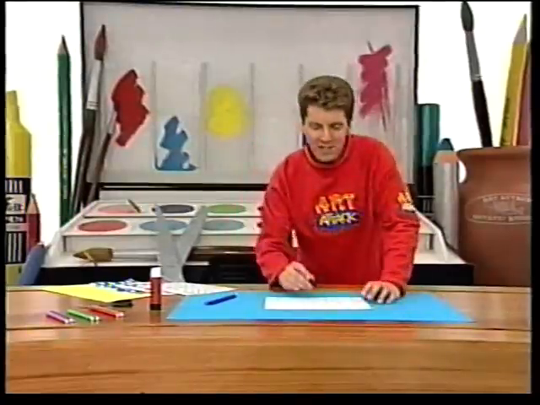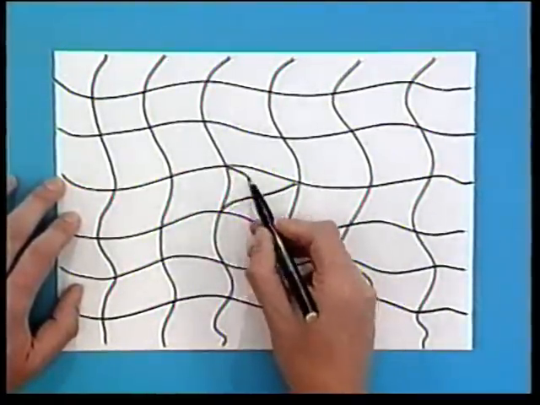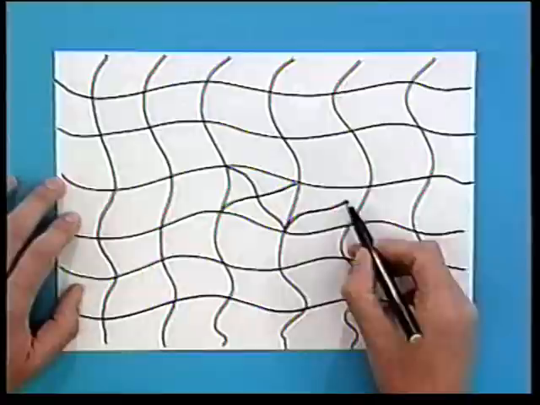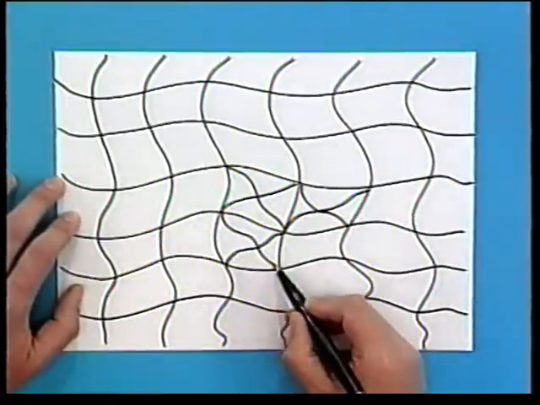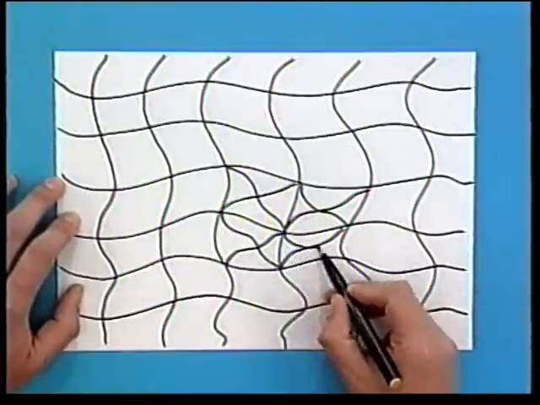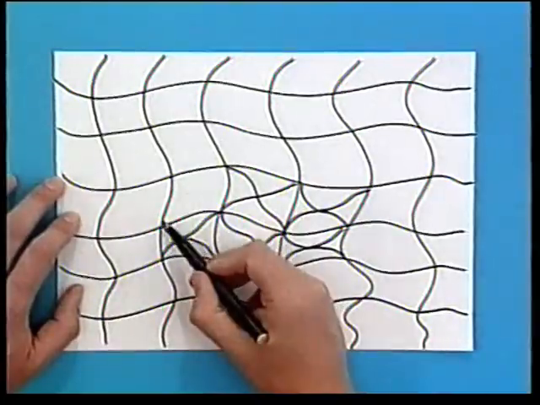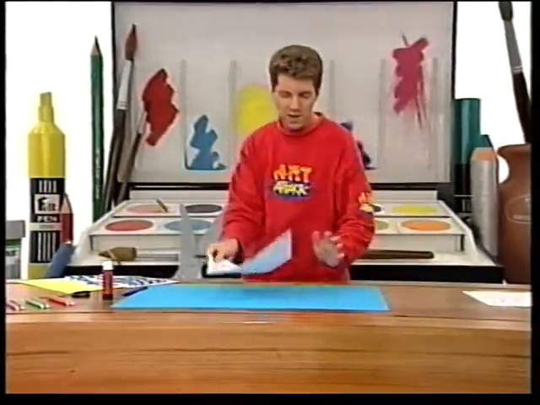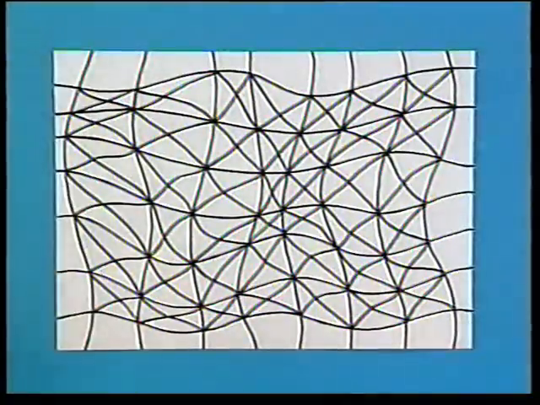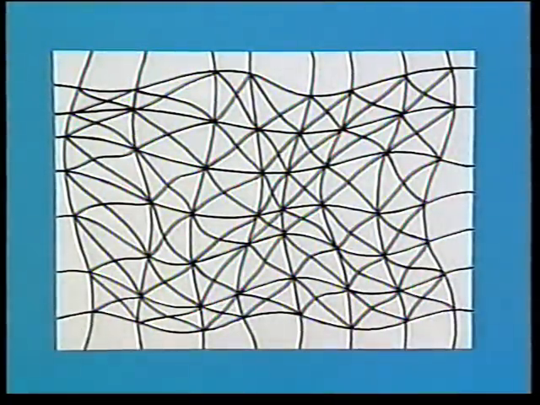And then in each of those wobbly boxes, just draw a sort of wobbly X shape. It's a sort of wobbly cross, really, isn't it? Like that. And then another one in there like that. And go round all the boxes, just drawing wobbly crosses or wobbly X shapes. And do all the boxes in the same way. When you've finished, you'll have something that looks like that. And you notice I haven't done any wobbly crosses in the outside boxes. You'll see why in a minute.